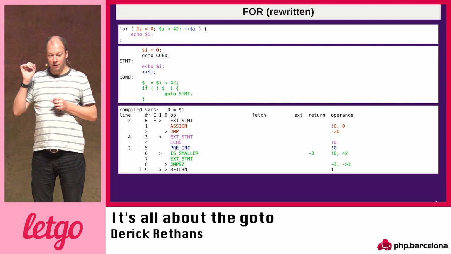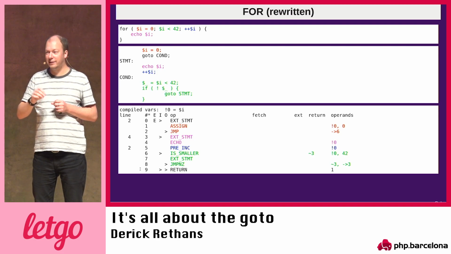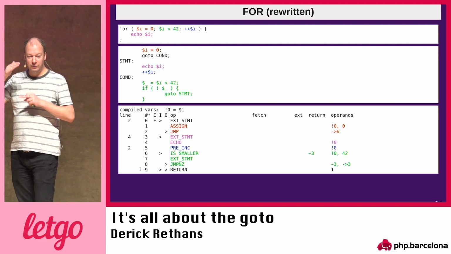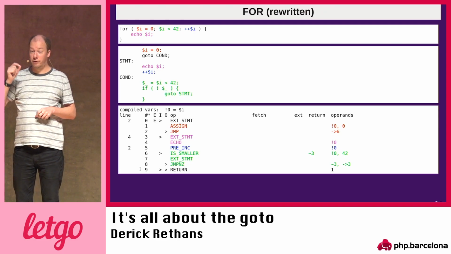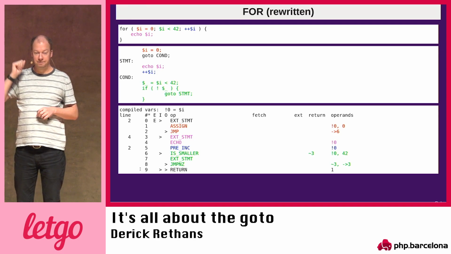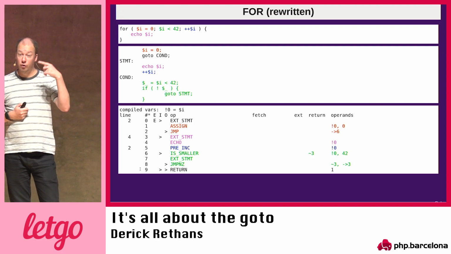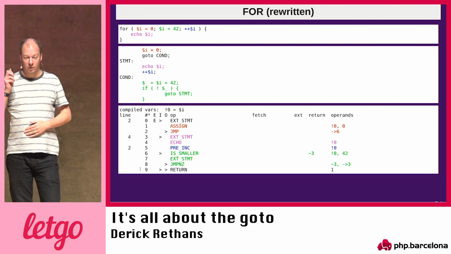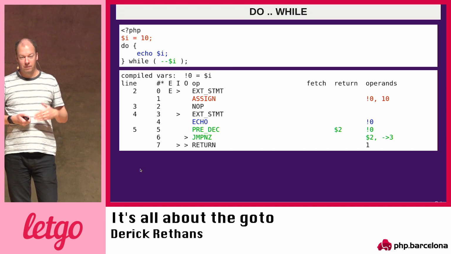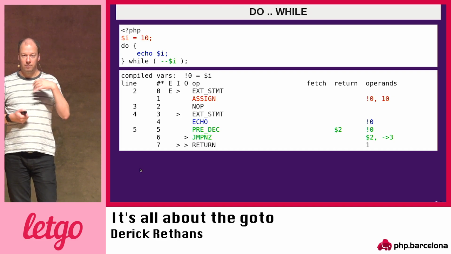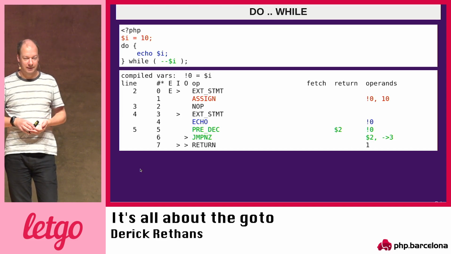If it matches, which jump NZ stands for jump not 0, or basically jump if it is true. So if the condition matches, we're going to jump to line 3, which is what the one all the way in the bottom says. And again, at the end, we have this return 1, because this is a simple PHP script. So a loop gets unrolled into a list of opcodes. Same with do while, similar concepts, slightly different order. Most for loops can be rewritten as a do while loop anyway. We don't necessarily want to do that, but you can.